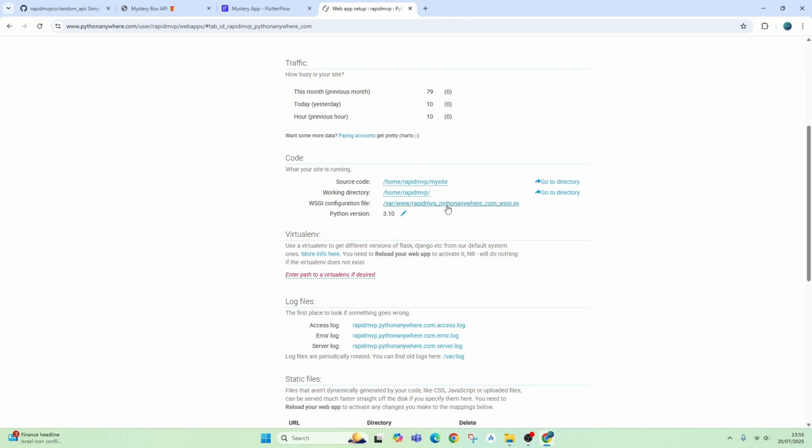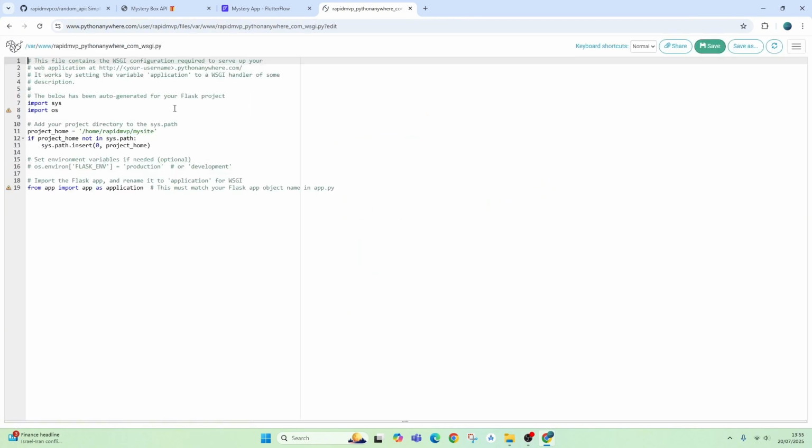PythonAnywhere is your WSGI file, so you need to make sure that this is set up correctly. The import OS I don't actually need. I can take that out, although I'm working on some things that I will need it for, hence why I've left it in there. But basically, you need to make sure that your project home is correct. In my case, I've left it as the default, my site. You may choose to change the name of the my site folder or put a new folder in, but I've left that as default. I suggest you do the same, especially if you're new to this.